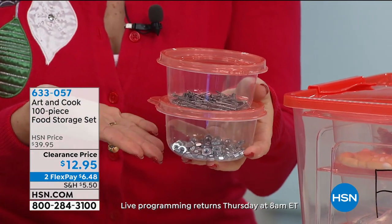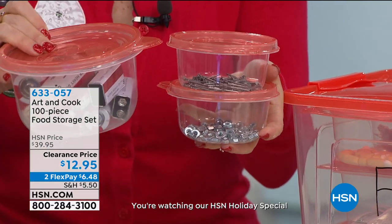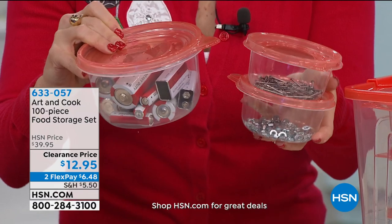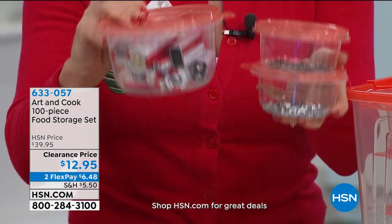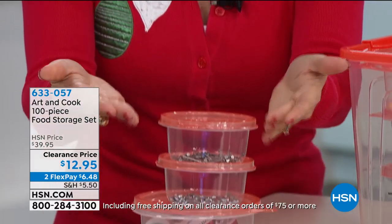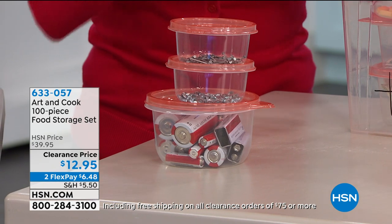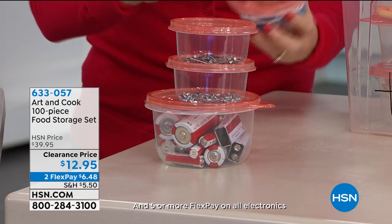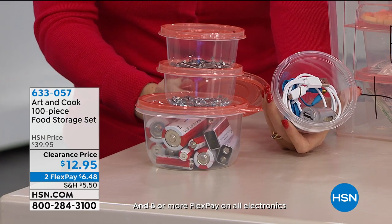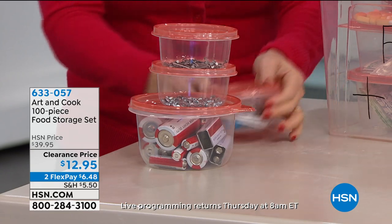Absolutely. And taking this to your house, because you've been running around your house looking for various things and getting Christmas decorations out and all that sort of thing, do you have drawers that just have random nuts and bolts and batteries everywhere? This is great to organize them, because look, I can stack them and I can see everything inside the container. My husband, I always like to go to his garage area and tidy it all up. For when I travel, I love having these for putting all my cords and my chargers and all of that in here. I can see it. It stays in one place and it's easy to put in my bag.